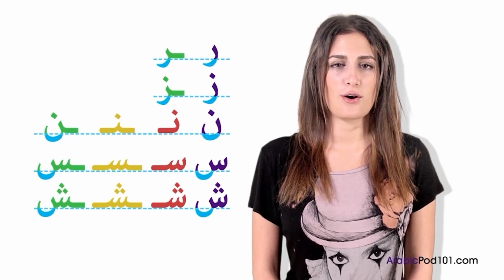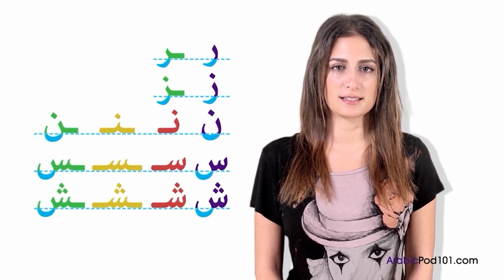Now it's time for Carol's tips. Taking note of letters that dip beneath the line and letters that don't can help improve your handwriting. The letters we learned so far that dip beneath the line are ra, zain in all their forms, and noon, sin, sheen in their isolated and final forms. Also, it's best to practice on lined paper, not blank paper, for more structured handwriting.